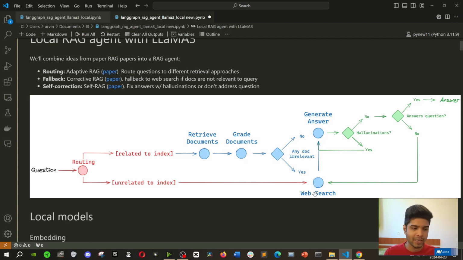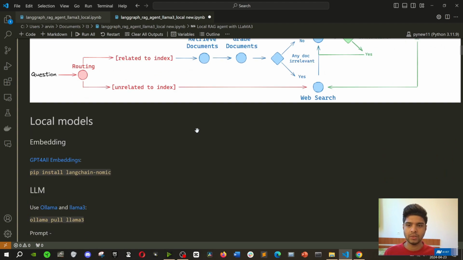In future, you can change it a bit. If you don't want web search, and you just want to have some private documents that you want to ask about without talking to the internet, then instead of going to web search, you can just have a print statement saying that the vector store or the documents that we provided do not contain the answers for the user's question. So that's one way to solve it. You can completely remove web search everywhere. Here also, if there is no relevant document, we can say with a print statement that the user's PDFs do not have the answers for the user's own question. So this is the bigger picture.